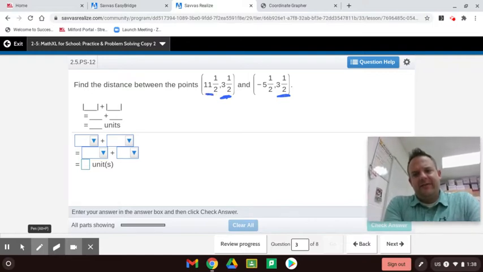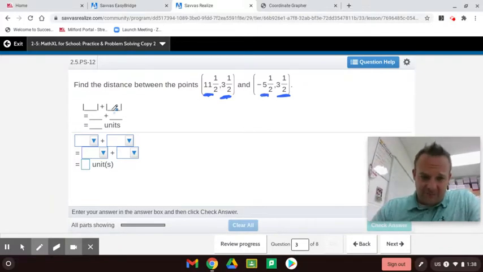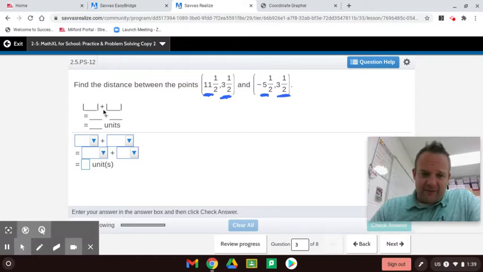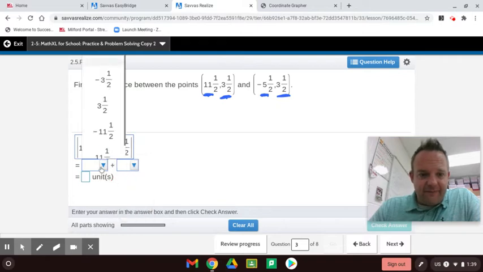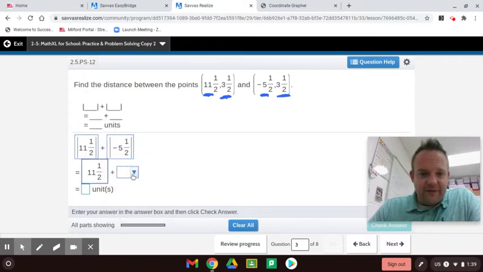This x coordinate's positive. This one's negative. This indicates that you're crossing quadrants, and when you cross quadrants, you're going to add the absolute values. I'm glad I'm here telling you this because I think some students just take it for granted that you're adding the absolute values. So I'm telling you why you're doing that, which hopefully is going to make you a stronger mathematician. So we are going to take the absolute value of 11.5 and the absolute value of negative 5.5, which is always going to be positive. We're going to add those together.